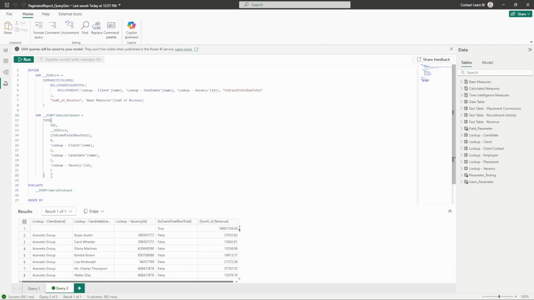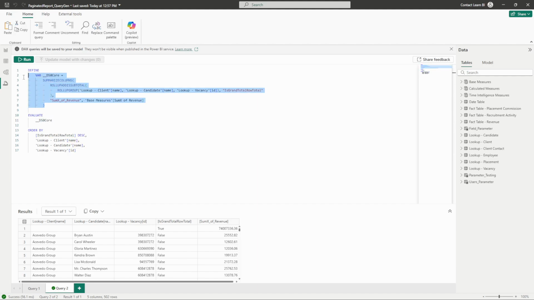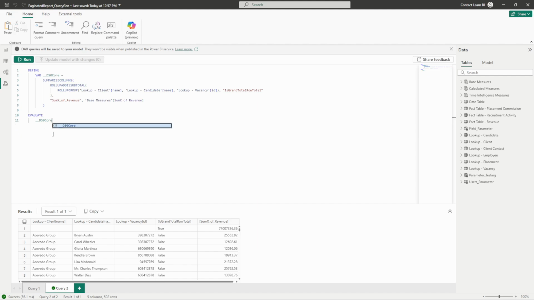And for our paginated report query, we don't want our data filtered down by a top N or anything like that. So we can just go ahead and remove this primary window part. Let's delete that part. And then down here in our evaluate statement, we're going to want our core query. Again, because we don't want to batch any of that data, we don't want to filter anything out, we just want our full query to be used. So we're going to use that DSO core in our evaluate. We're just going to paste that into our evaluate to remove that preview sample that was in there before. And this order by, you can keep it. It's not needed though, so I'll typically delete that as well.